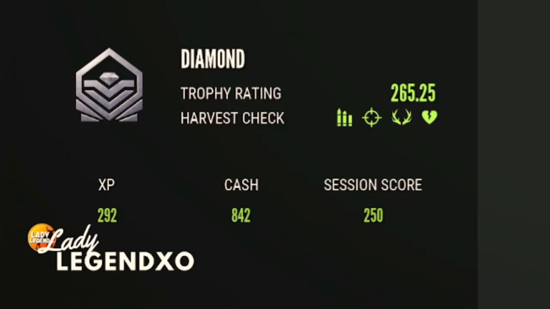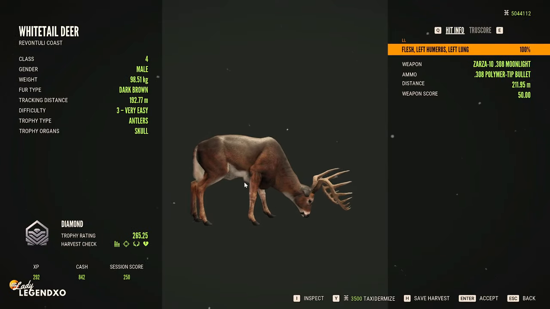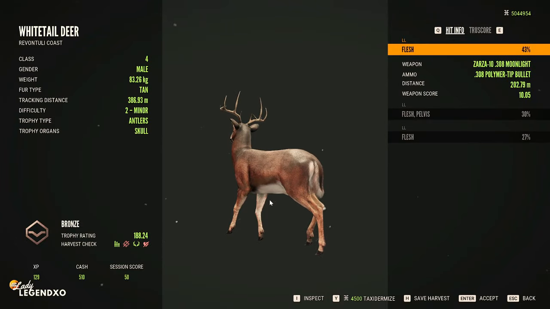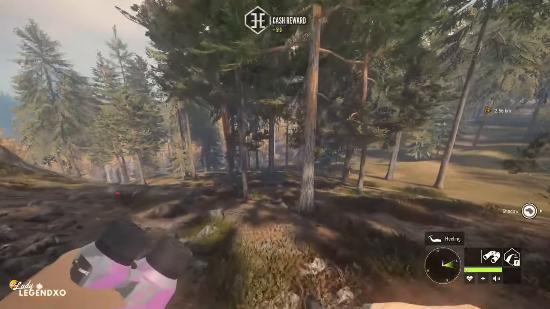265.25. That's our second diamond since the Great One spawned last night in like 8 kills. That's crazy. And here is our second buck. And not the greatest of shots, but we are getting a respawn, and that's what matters.